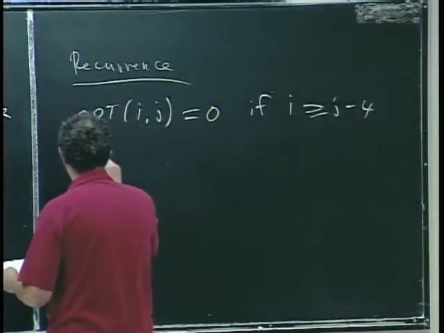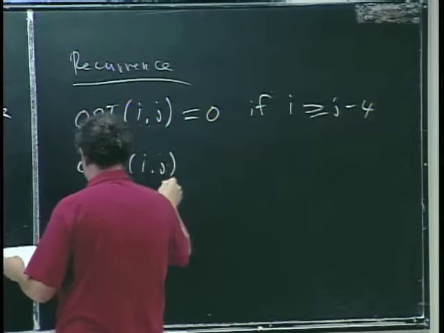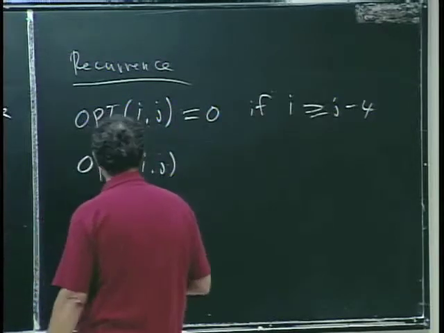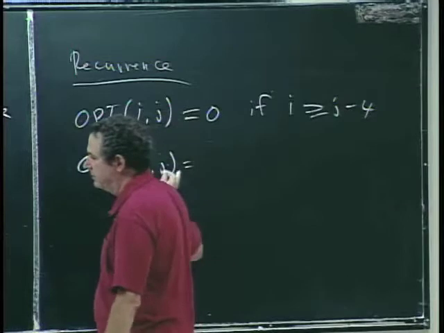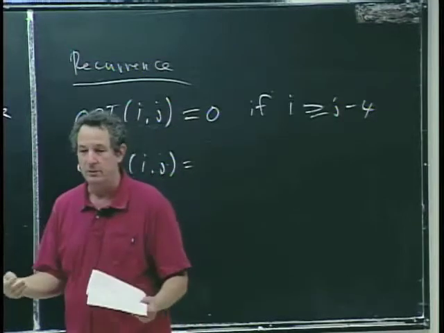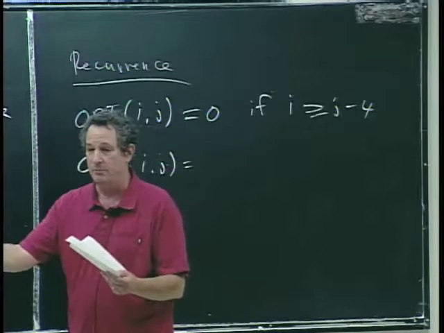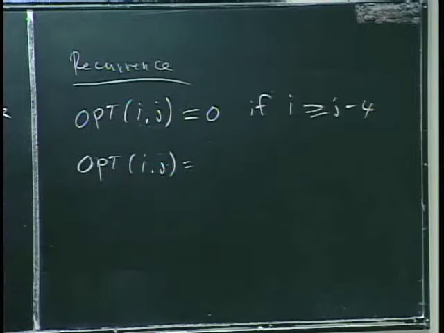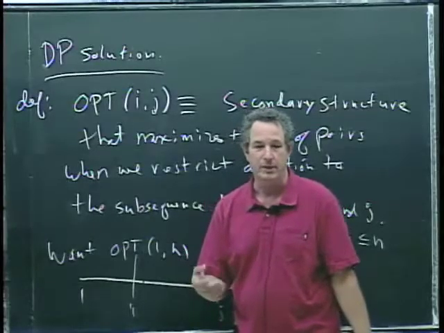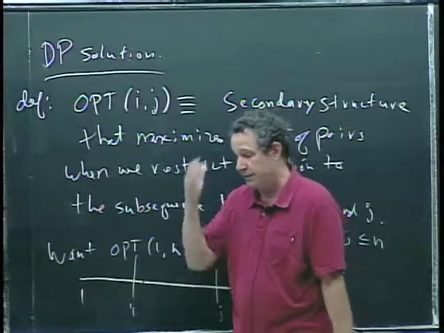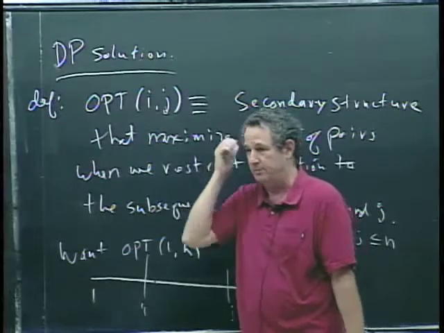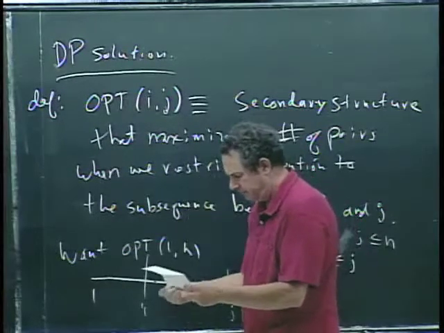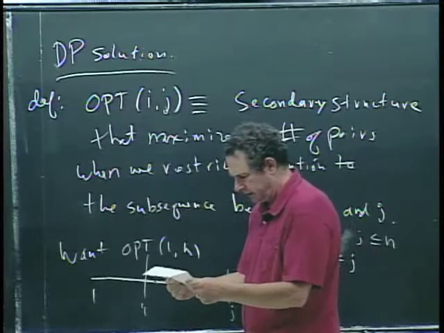And then the general case, opt ij. Well, always when you're inventing the recurrences, you're thinking recursively about the problem. In this case, it's i through j. And you think about how it relates to smaller instances, subproblems, with a kind of case analysis. Something happens or something doesn't happen. And this is why I said there are actually many ways of writing these recurrences. People have come up with different ones. But here is one.